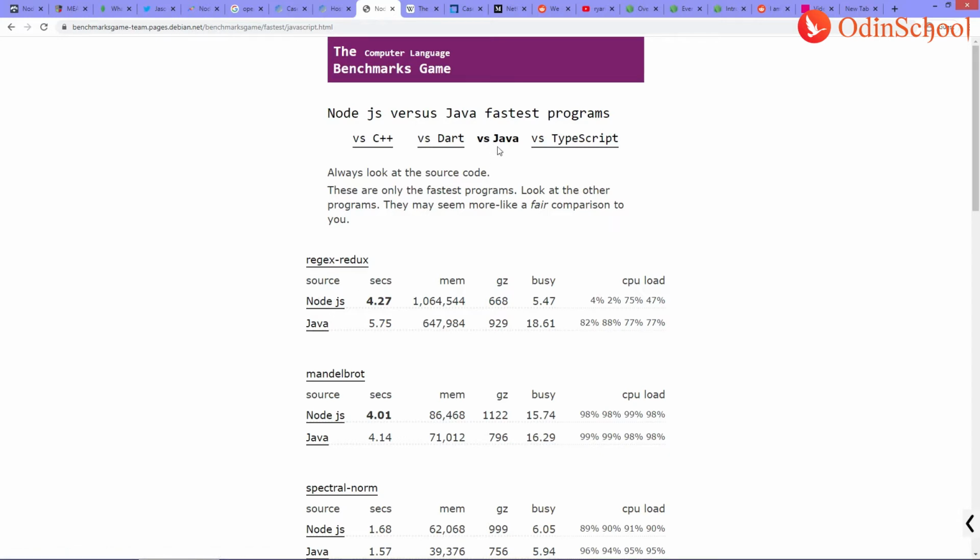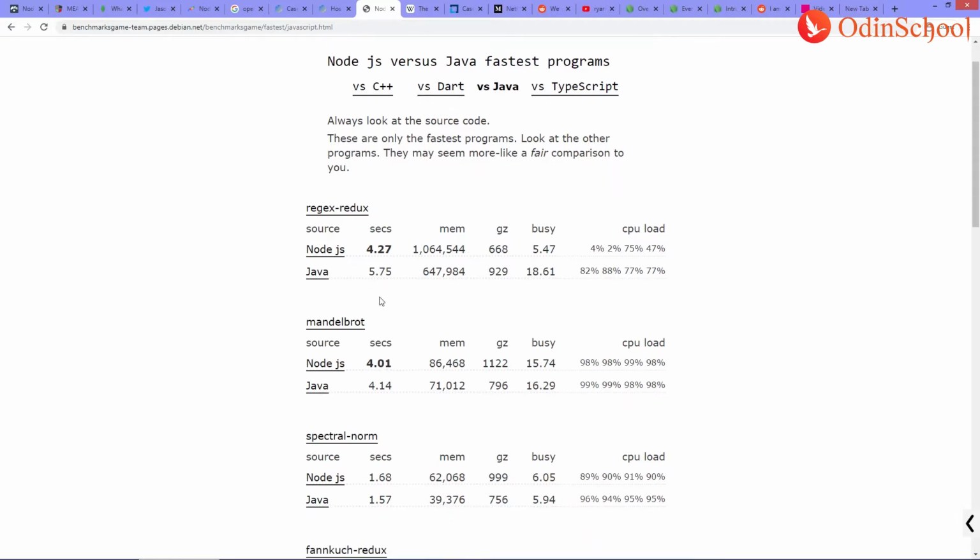So the first comparison is Node.js versus Java. Java is a compiled language and Node.js, being JavaScript, is not a compiled language, but still they are comparing. Node.js here wins in two cases. We won't go into all the tests, what they do, but these are performance tests.